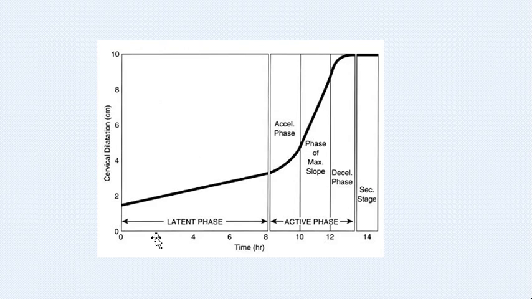Basically, here we have stage 1. The latent phase is from the onset of adequate contraction. The patient feels adequate contraction. You measure, and the contraction lasts 45 to 60 seconds, has an intensity of 50 millimeters of mercury, and occurs every 2 to 3 minutes until the cervix is approximately 6 centimeters. In the active phase, we have different phases here, but that is not important. And the second stage is from when the cervix is fully dilated until the delivery of the baby.